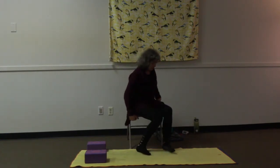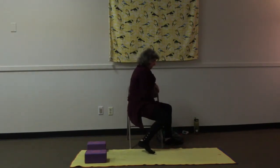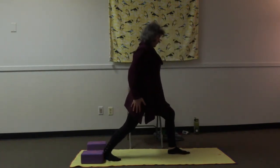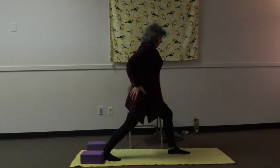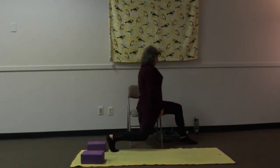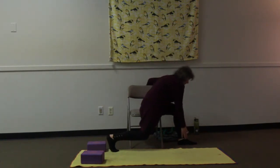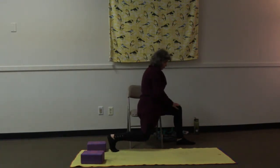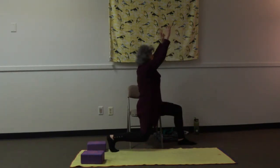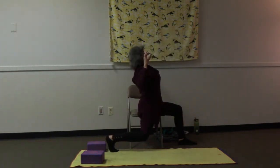In the chair, turning to the left side of your chair. On the mat, now left leg is in the front and right leg is in the back. Adjusting, aligning, sitting or standing, you decide. Front leg, make sure it's at a 90 degree. We want to make sure knee is right above ankle. Hands and arms coming to W. Chest lifting, elbows going toward back, fingers wide.